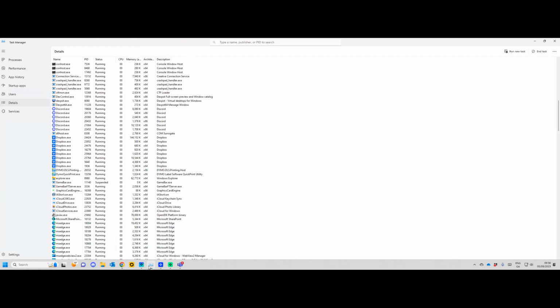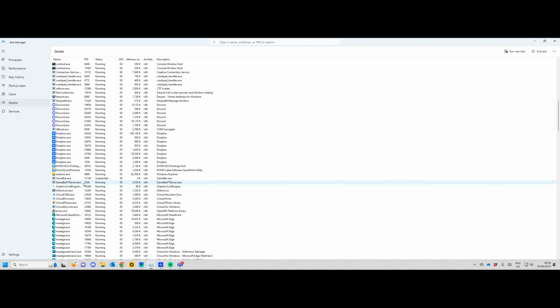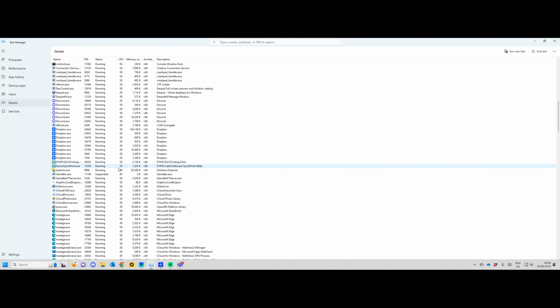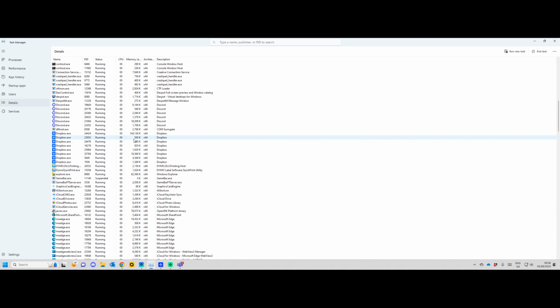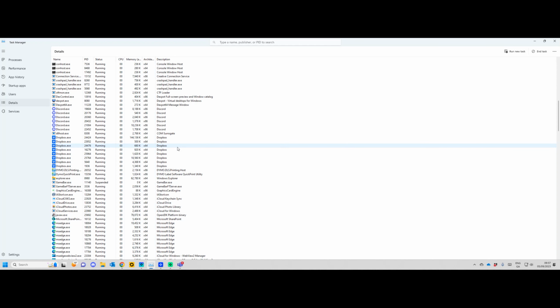So if you have something else that could be suspicious, you can just go to the process, go to details, and have a look at the exact name of the process, what is running, and then you can just Google it and see if this is something suspicious. If it is something suspicious, run antivirus. Just do the full scan with your antivirus, whatever you're using on your Windows 11 or Windows 10. Okay, so yeah, I think that's it, guys.